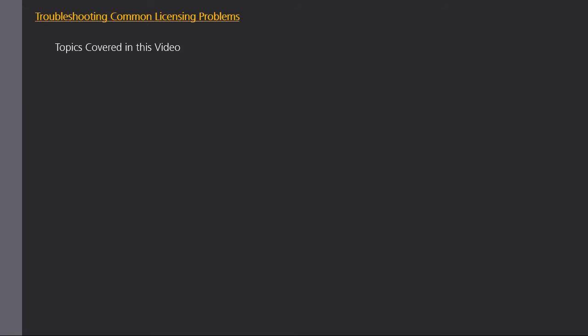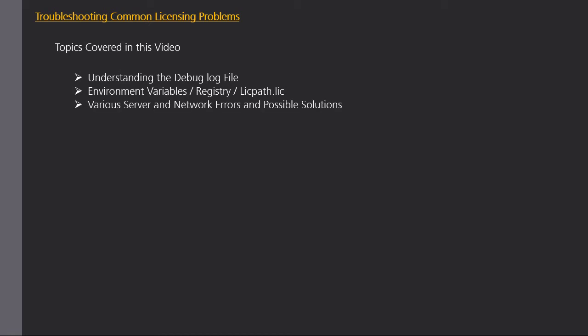Some of the topics that we're going to cover in this video will include understanding the debug log file. This is a very important file because it will show you where some of your problems might be hidden. We will also take a look at environmental variables, the registry, and the lickpath.lic file. And then we will cover various server and network errors and their possible solutions that you could encounter.